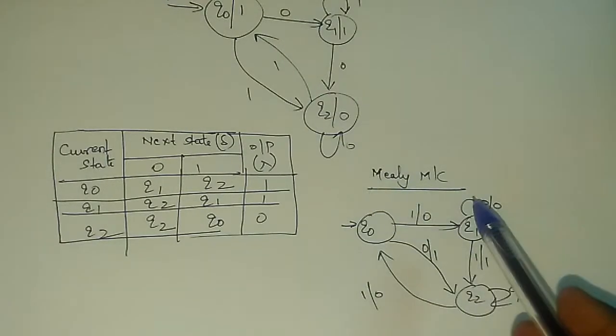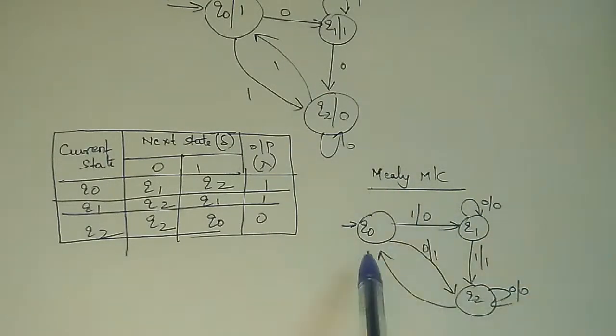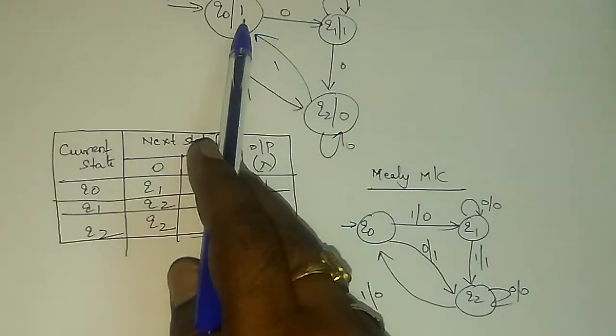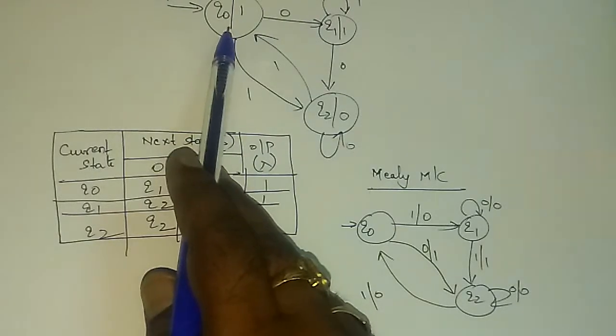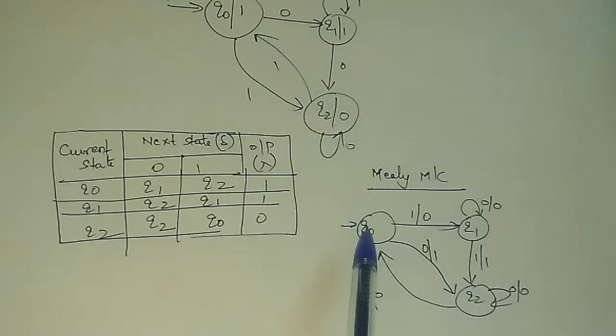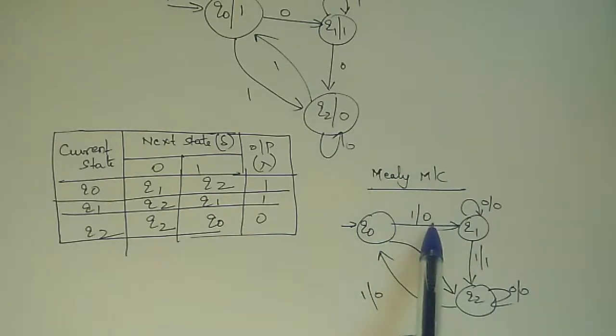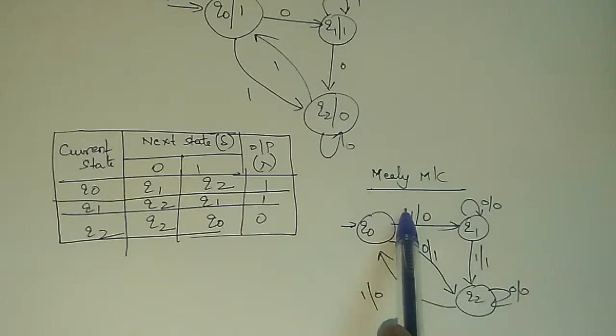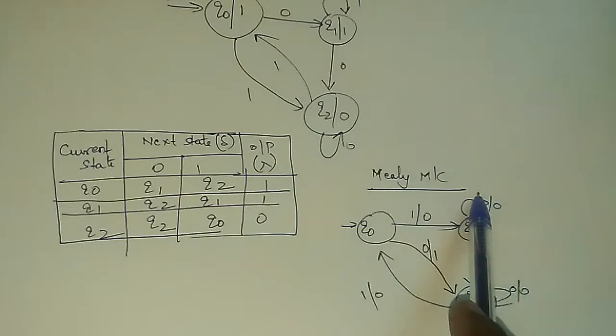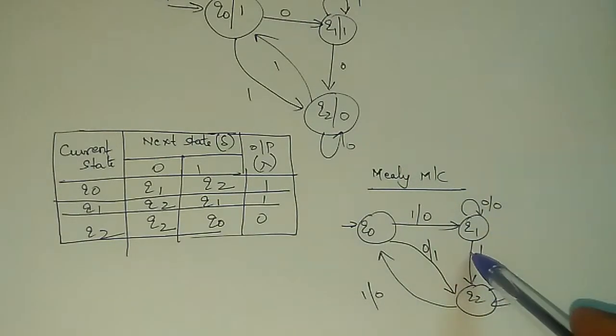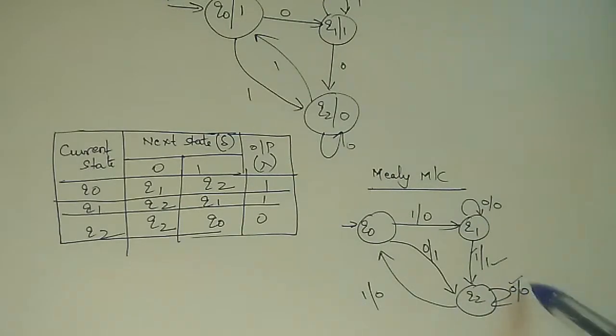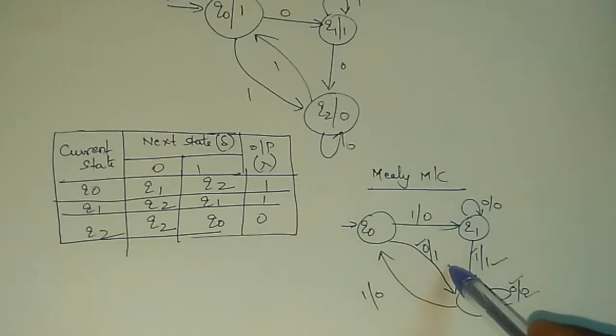Coming to the Mealy Machine, even the Mealy Machine is a 6-tuple one. If you see the diagram here, in the previous diagram for the Moore Machine the output is associated with the state, but in the Mealy Machine we have current states Q0, Q1 and Q2, and the input and output are at the same place. So here the 1 is an input and 0 is an output. Here 0 is an input and 0 is an output. This 1 is an input and 1 is an output. 0 is an input, 0 is an output. This 0 is an input, 1 is an output. This 1 is an input, 0 is an output. So in this way we will construct a Mealy Machine.